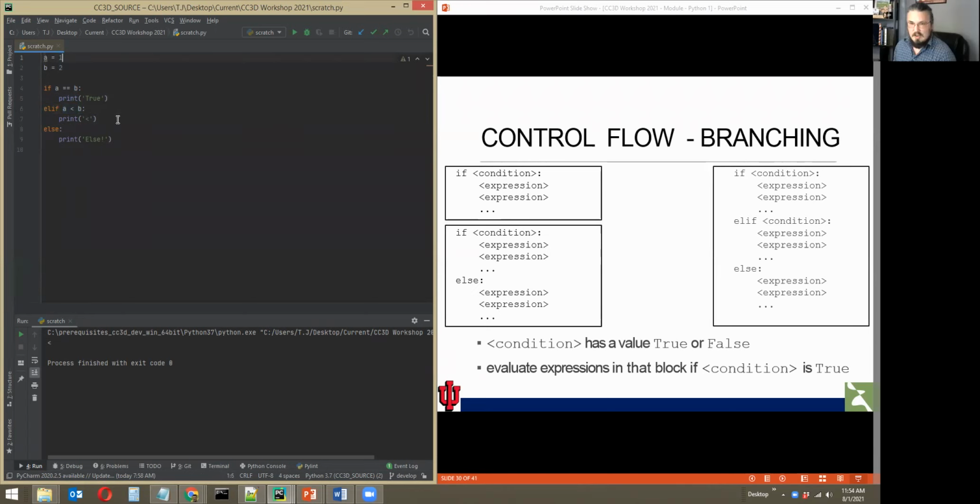Now when I say A is equal to 3 and B is equal to 2, I get a printed else exclamation. That was here. And that was because A was not equal to B, and also A was not less than B. And that's control flow, at least using if statements.